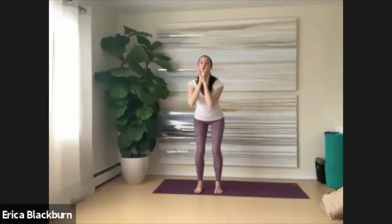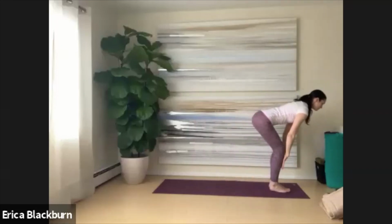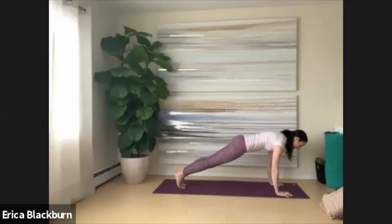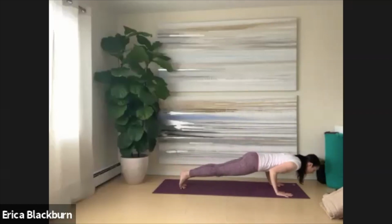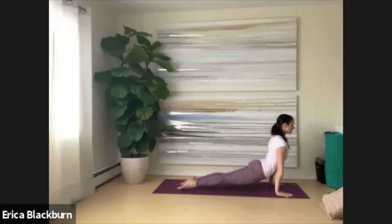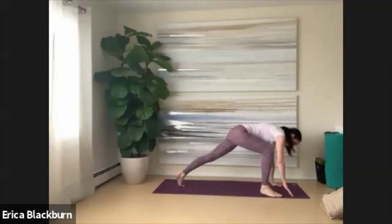Exhale, fold forward, release. Halfway lift. Hands to the floor, step back, high to low plank or no plank. Cobra or upward facing dog, downward facing dog. Step your right foot forward, warrior 1.